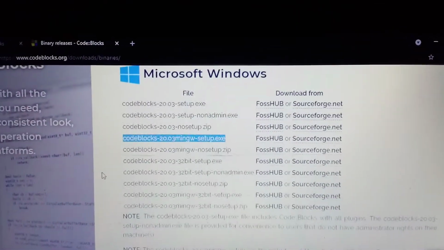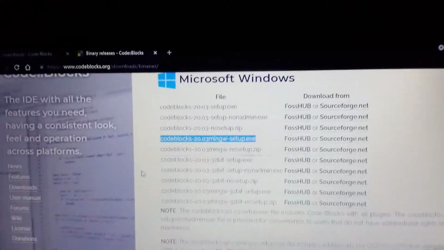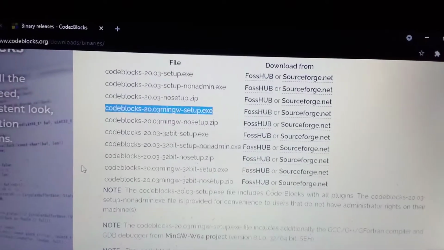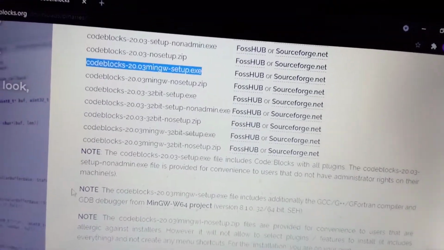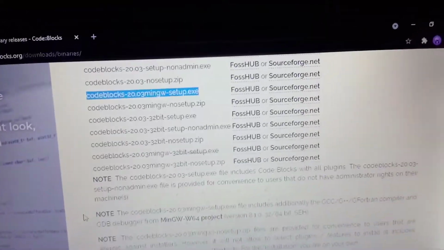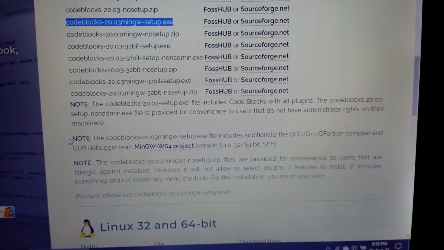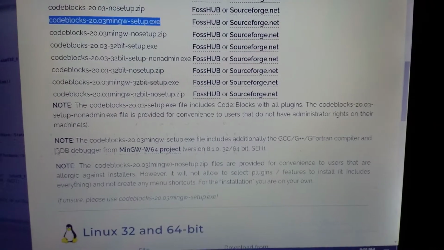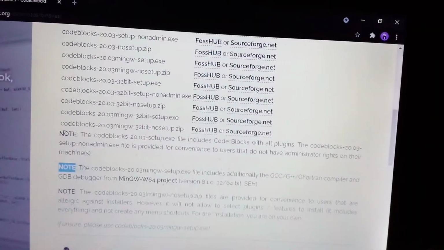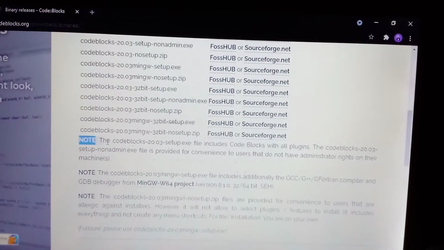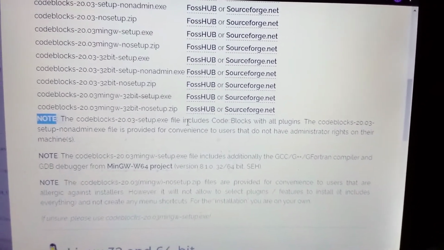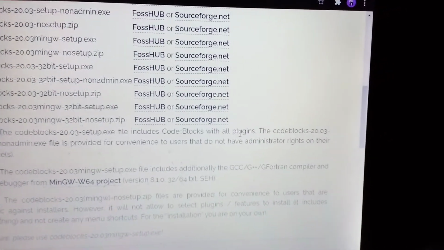I'm going to download 20.03 MinGW setup.exe because this version is very good for running C programs. If you watch the notes, you can see that codeblocks 20.03 setup.exe includes codeblocks with all plugins.